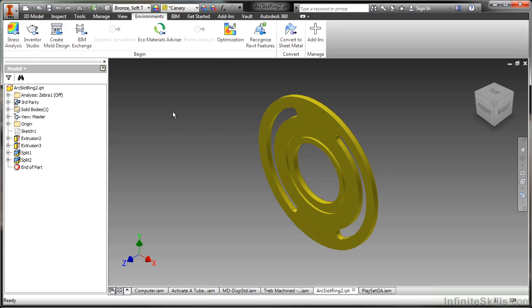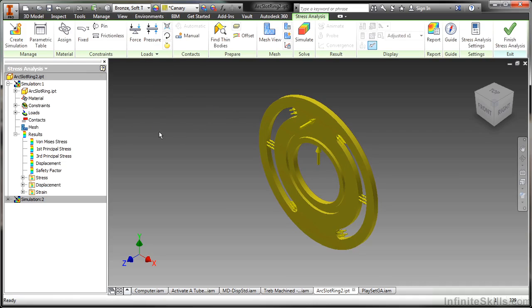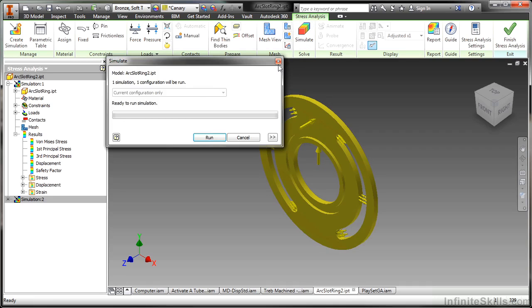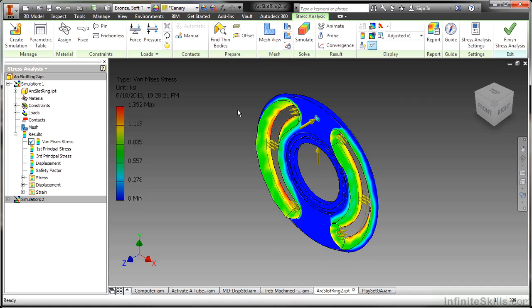Now if you have Inventor Professional, you'll have an Environments tab up here filled with different types of environments we can launch. Here I'm going to begin the stress analysis environment. I already have some preloaded stresses on here. I have some bearing loads and some force loads acting on this, as well as some constraints that hold it in place so it doesn't invalidate my results. I'm simply going to run a simulation here based on what I already have. And this will return to me different stress and strain and displacement factors for what's happening with my design.